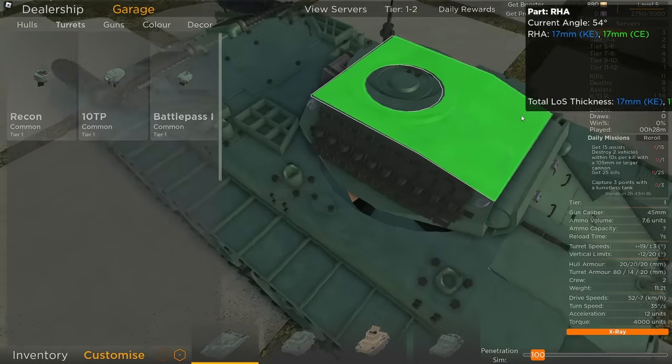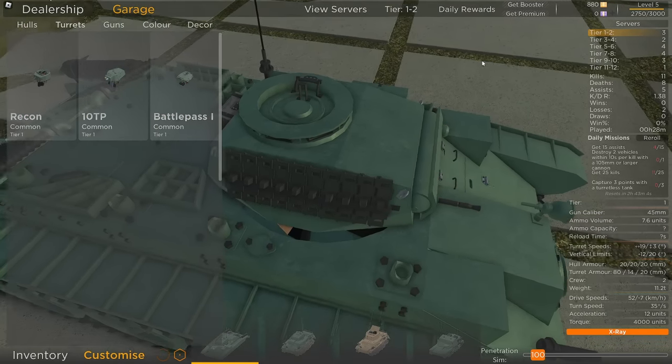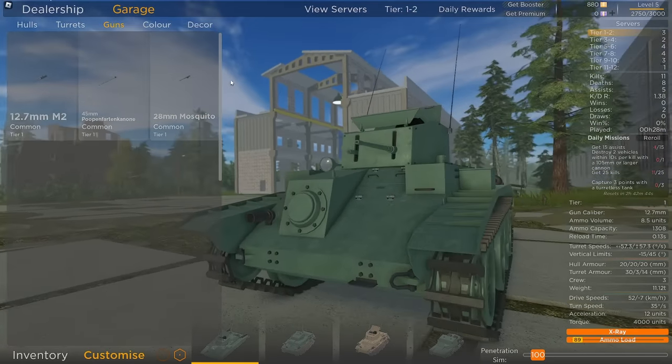There's literally a gap in the turret ring that you can see because this turret is very clearly not meant to go on this tank. I hate to be unoriginal, but this just looks good to me. Or we can go with the M2. And this is it. All right, so this is legit.